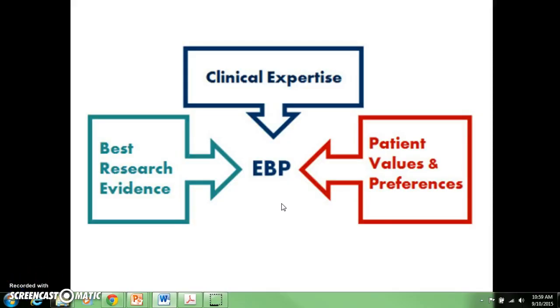So as we end this introduction, what I would leave you with again is this figure right here, where evidence-based practice is the integration of clinical expertise, the best research evidence available, and then patient values and preferences. And then what I would say is that when we integrate these 3 components, what it really truly should do is drive your clinical decisions. It's going to enhance the treatment of your patients, which would hopefully improve clinical outcomes and, more importantly, improve your patient's quality of life.